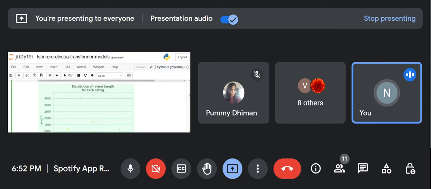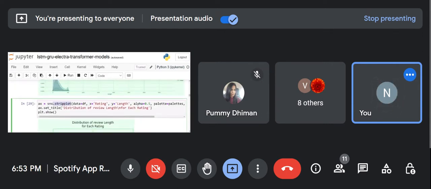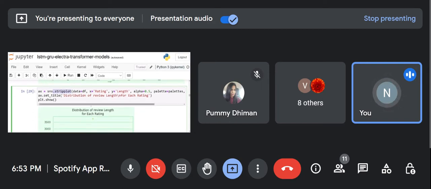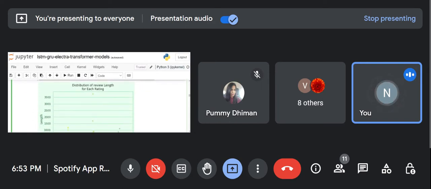So here I am going to draw this strip plot. So good, bad, and the neutral, you can see that this is the length of your good, this is the length of your bad rating, and this is the length respectively for your neutral ratings. And there are some dots, some points which are outside this also, bad rating, something like that. Okay, so here we have drawn the distribution. Basically this is a distribution only.